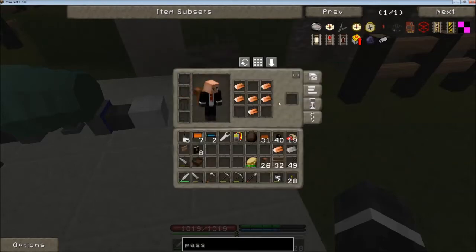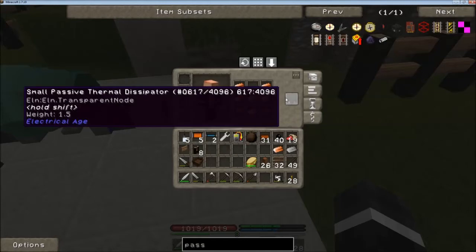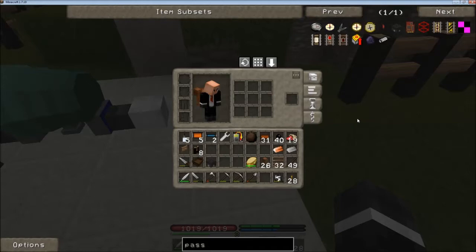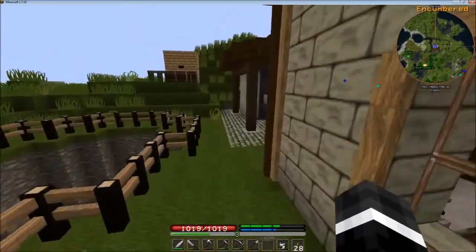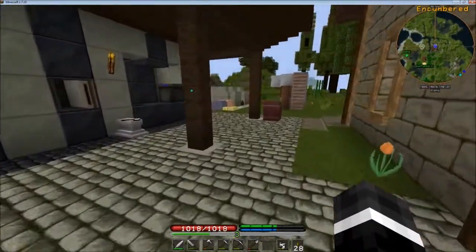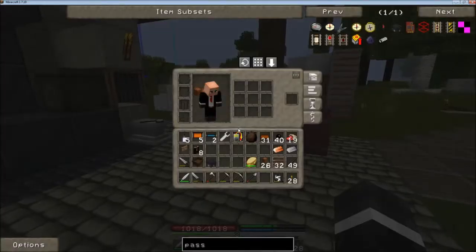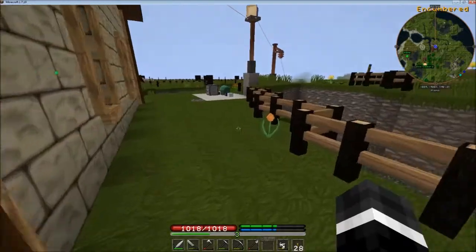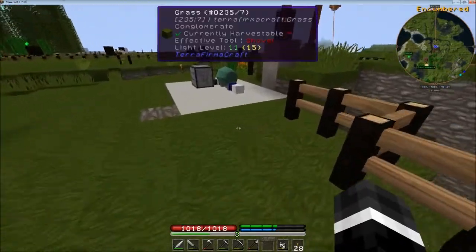Oh, what was that? Okay. Wow, that's a lot of copper for that passive thing you do. Yeah, it uses a lot of copper. And I think, am I going to want more of those? You know what, I'll put one in for now, but I'm probably going to have 3 by the time we're done on that.